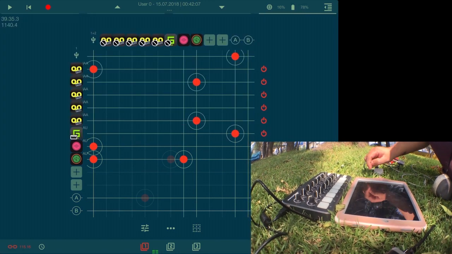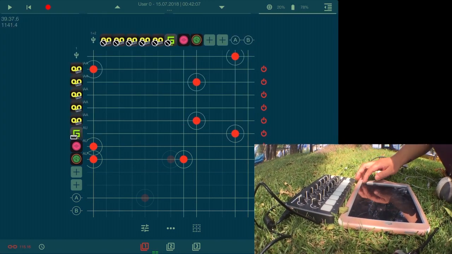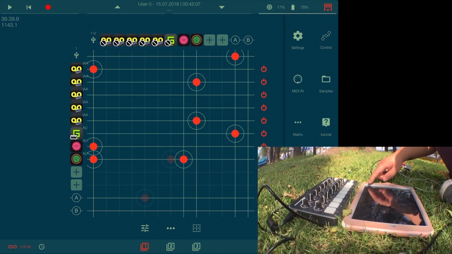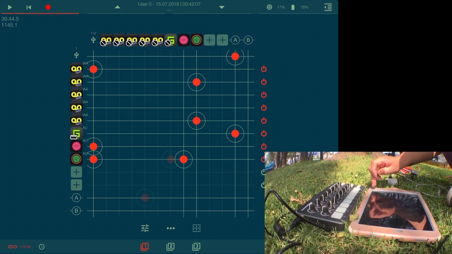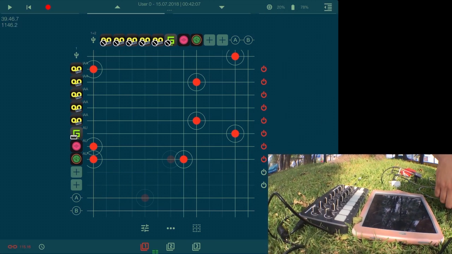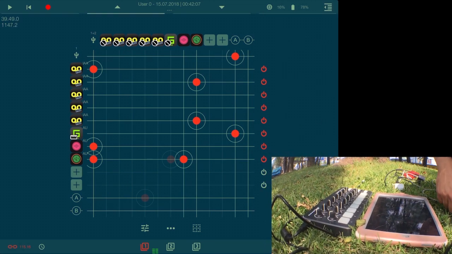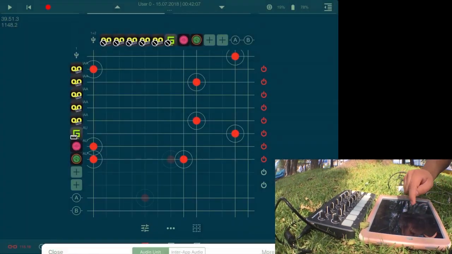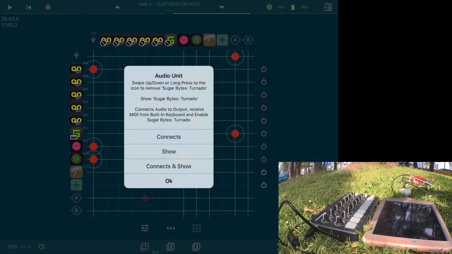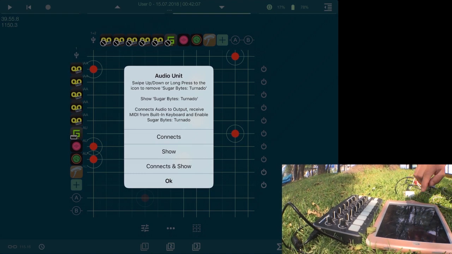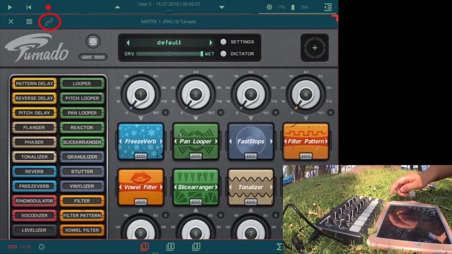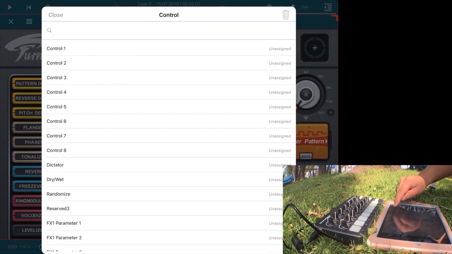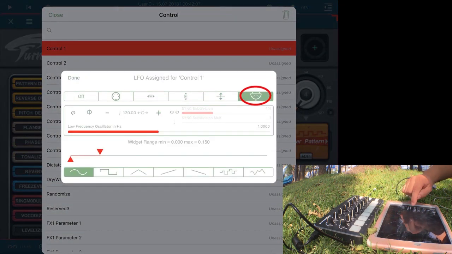But another fun thing about apeMatrix is the LFOs that can control any parameter, kind of like an automation. So I'm going to add Turnado, and I'm going to make every control have an LFO.